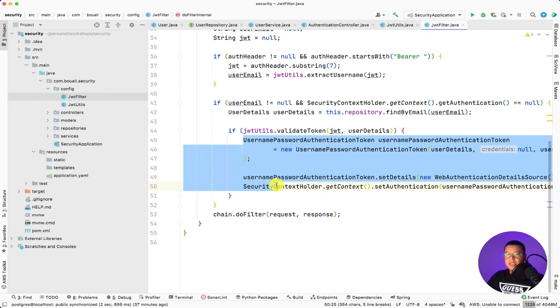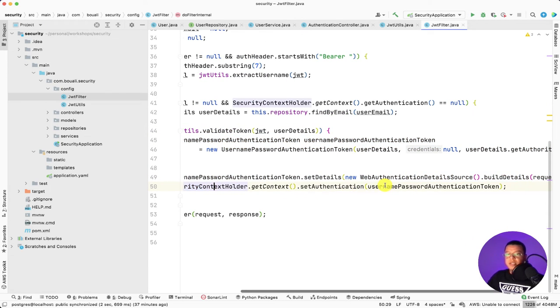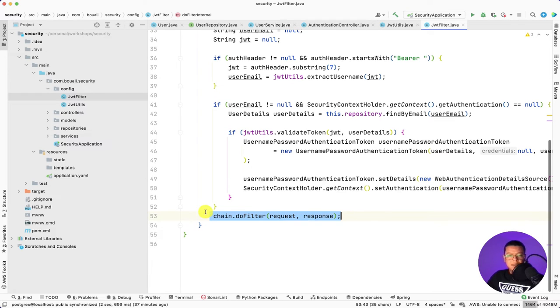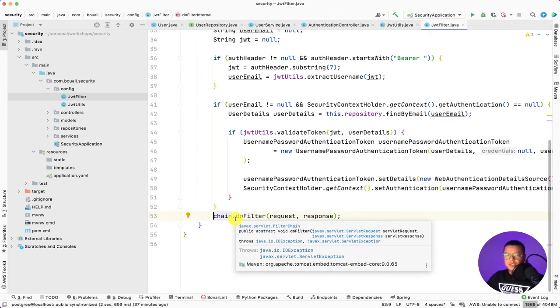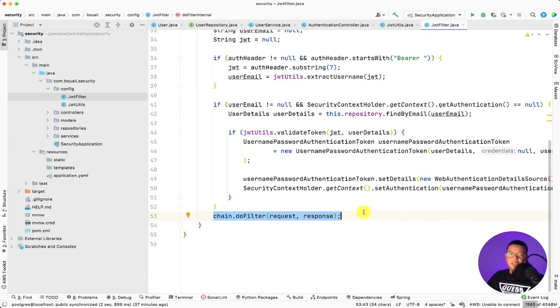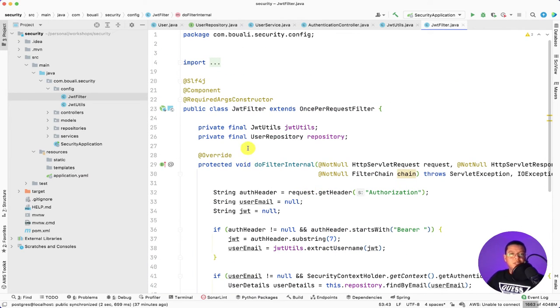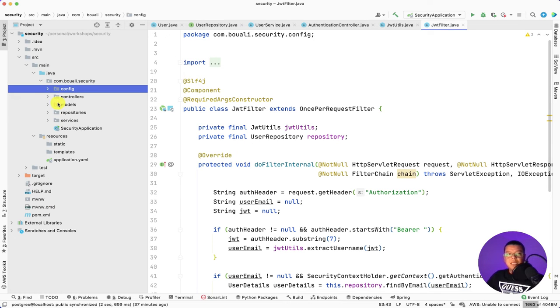If it's the case, we update the security context and set the authentication with this authenticated user. Lastly, we call chain.doFilter to continue executing the filter chain. So this is mainly the setup we already have for our project.